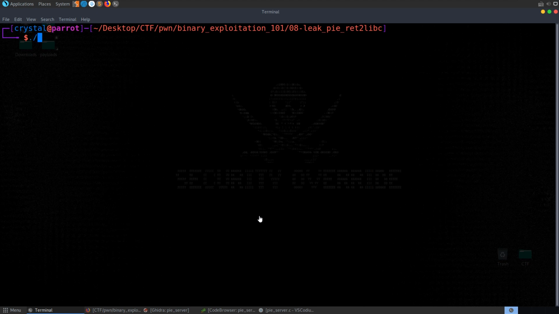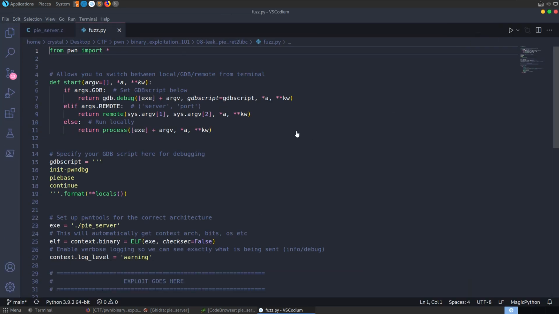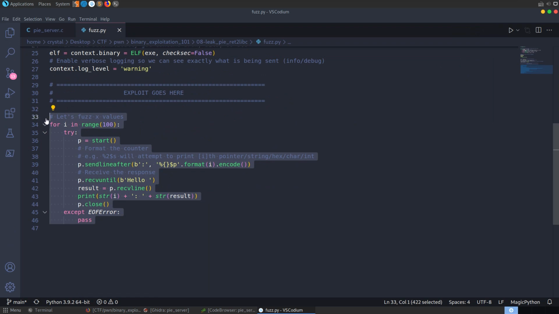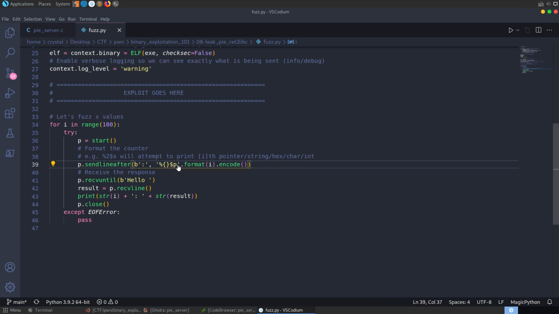We're going to do some fuzzing anyway, which we want to do to try and identify those values on the stack. Let's open up this fuzz.py script. Similar to one that I put together previously, where we looped through 100 values in the last video actually, where we printed off the strings off the stack. This time we're using pointers. Remember that when we print a string, it's not actually printing the value on the stack as a string, it's using that address and going into that location and printing whatever's there as a string. So this time we're actually printing the value off the stack because we're trying to get these addresses. And we're doing 100, but there'll be a lot of different values that we can use. It doesn't really matter, we just need to find one that we can use to calculate our way back to the base of the binary.